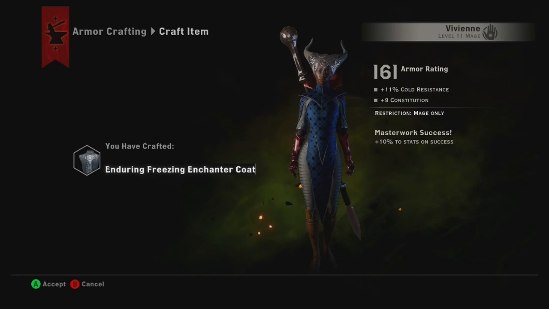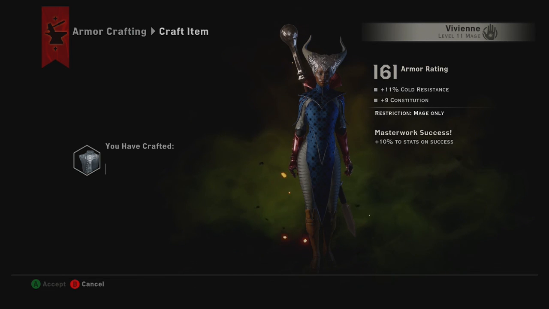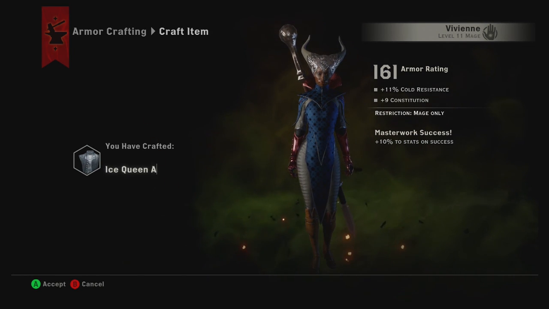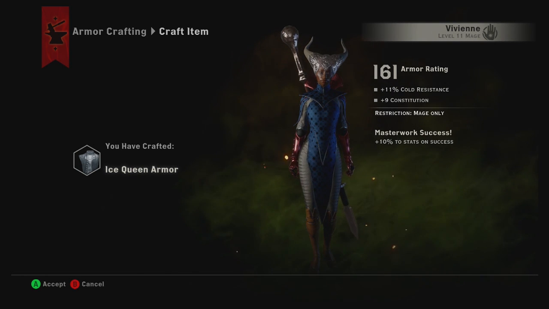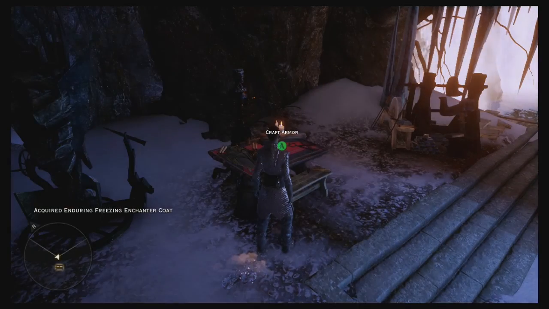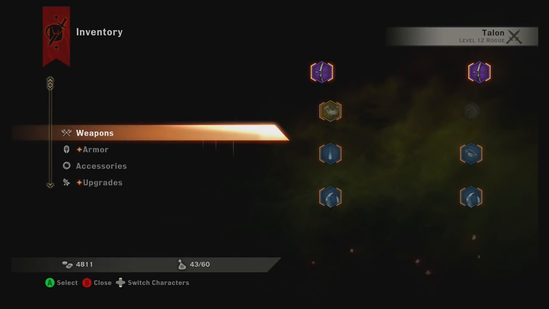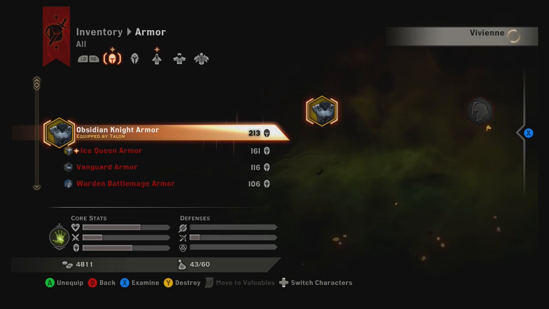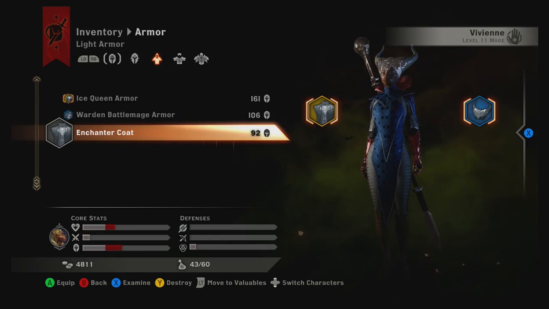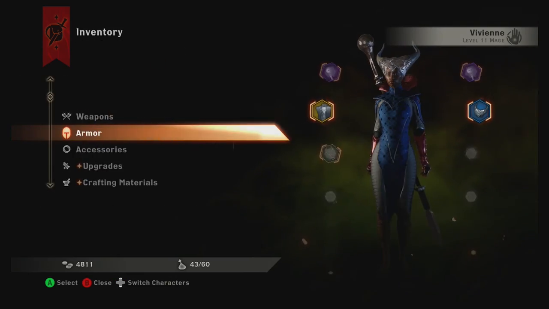Rename, something with ice? I don't know. Ice Queen? Ice Queen! Ice Queen armor. Okay. Alright, Vivian. Let's put that on you. She looks really good. There we go. And we can sell that.